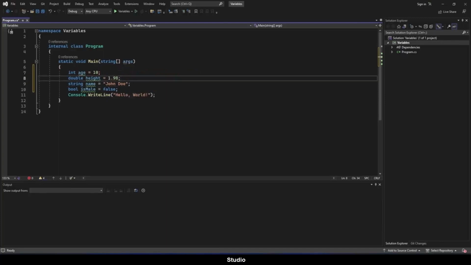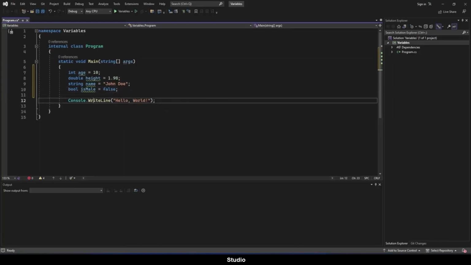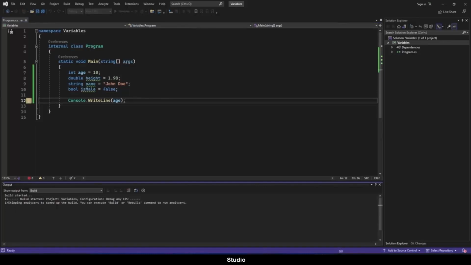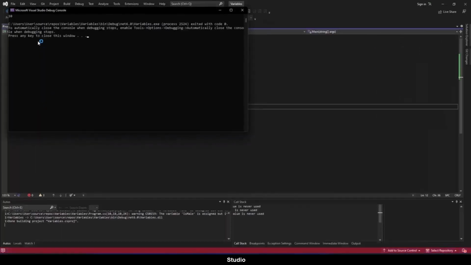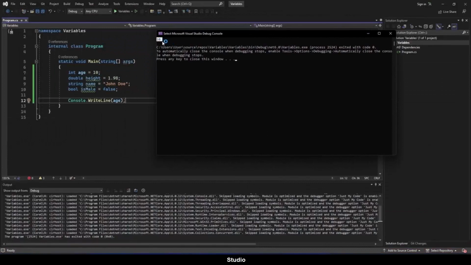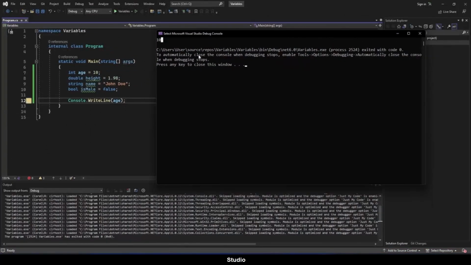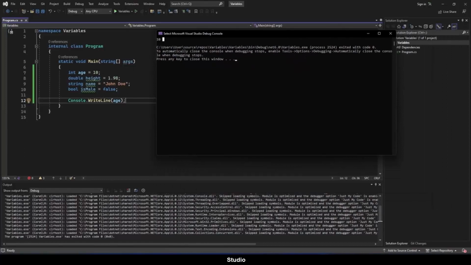And now how can we use these variables? Well, we use these variables by just calling the variable name. Whenever we call that variable name, we're going to get the value that is stored inside of that variable. So if you look at our line 12, we have Console.WriteLine hello world. Let's say that we want to display the age. We would just Console.WriteLine and then pass age inside instead. So when we run it, it's building, it's checking, and we can see 10 is displayed right there because age is 10.